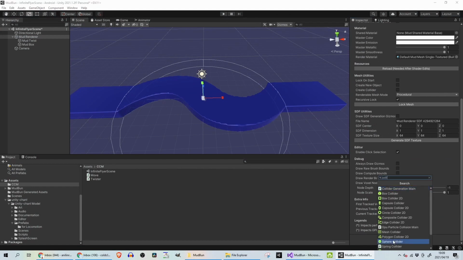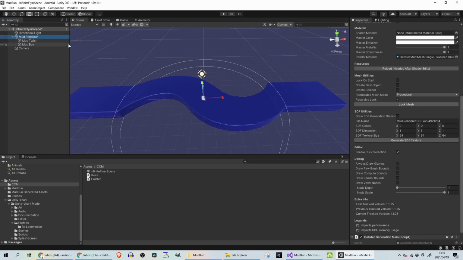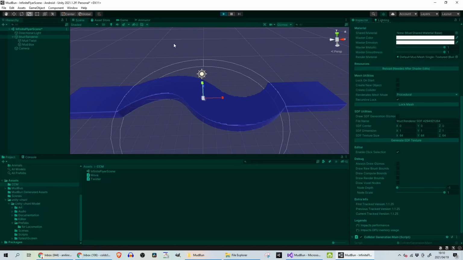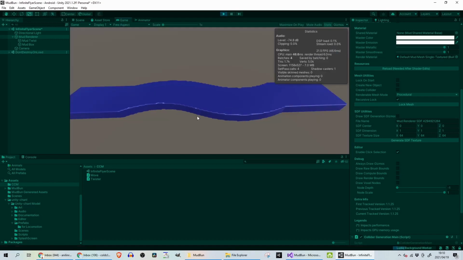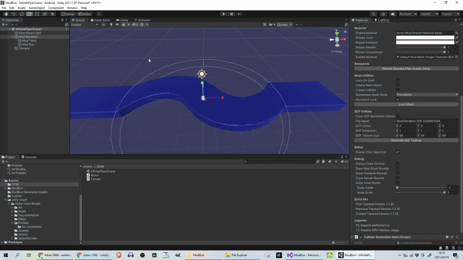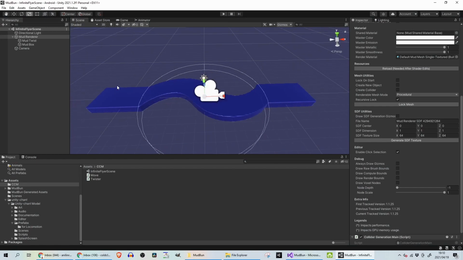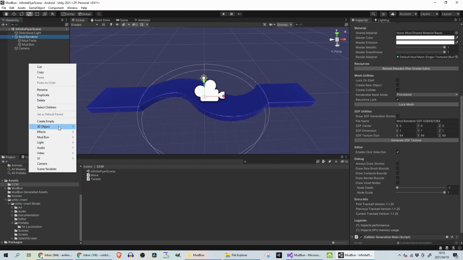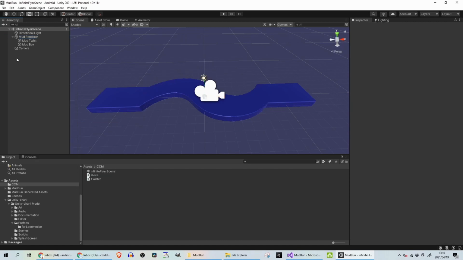Okay, so there's that collider generation script that will allow your collider to update during runtime, that you need to just add onto the mud renderer, the top level. And you can see there the collider is being updated. Cool. So next thing to do, I'm going to add in a plane to test this thing out, just for a floor, before I add my Unity Chan, because I don't want her falling right through.